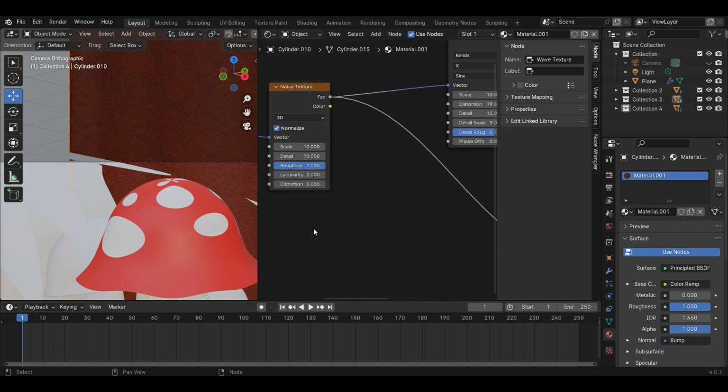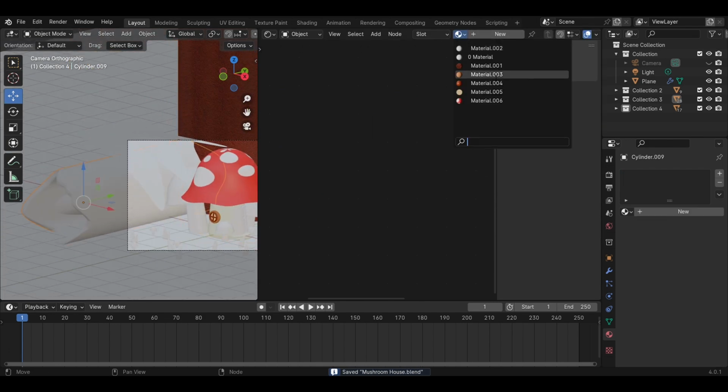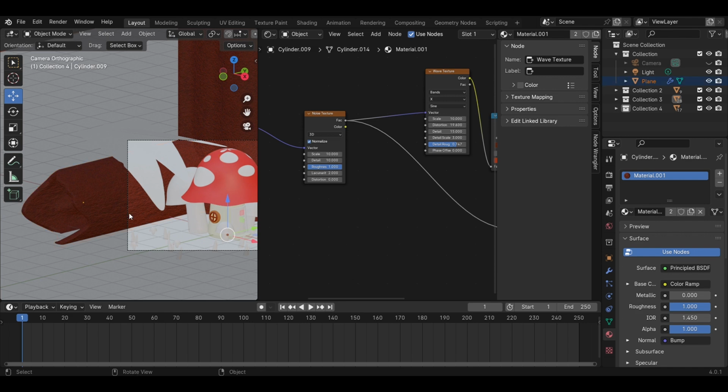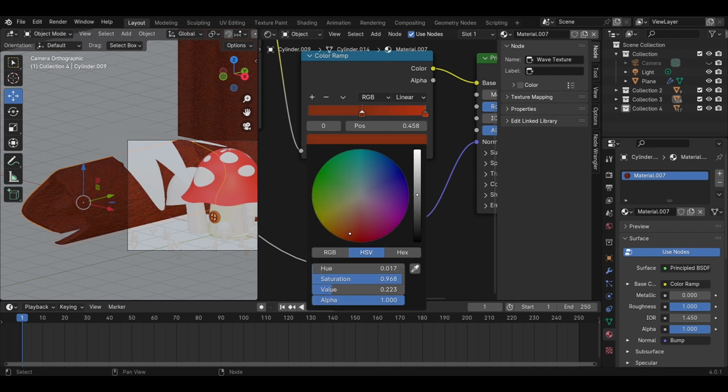Adjust the values of the noise texture for more detail. Copy the material for the tree and change it to a different color in this model.